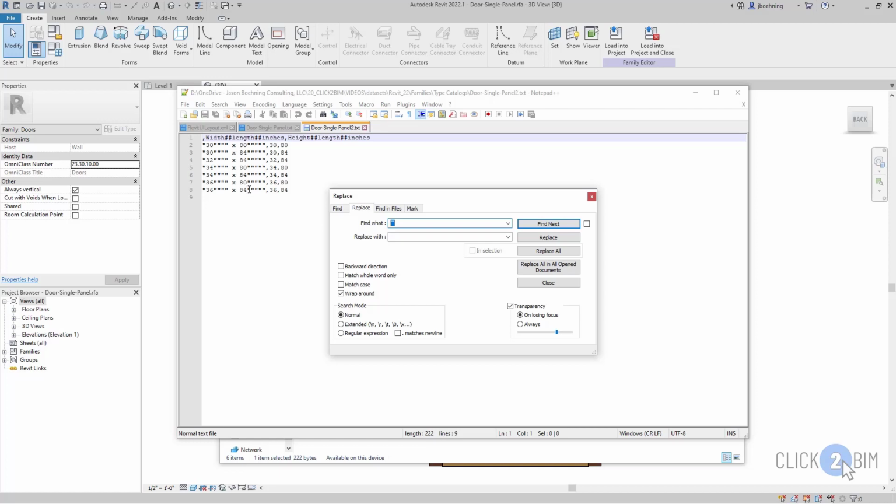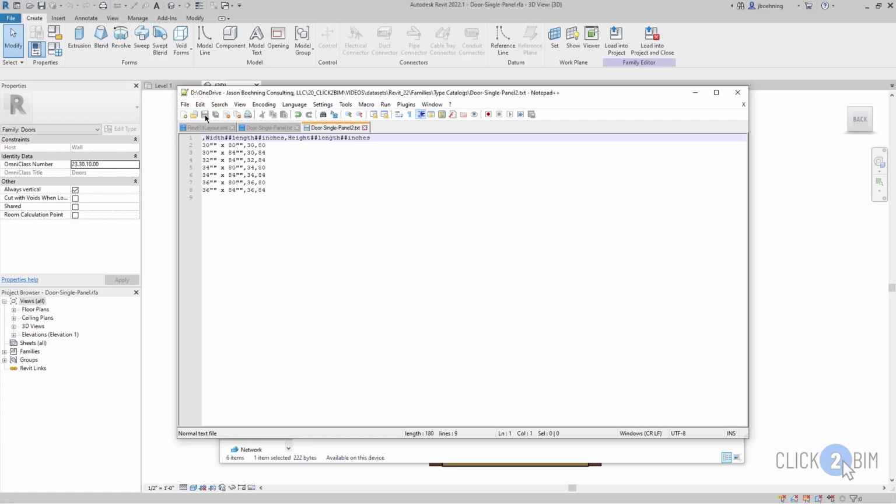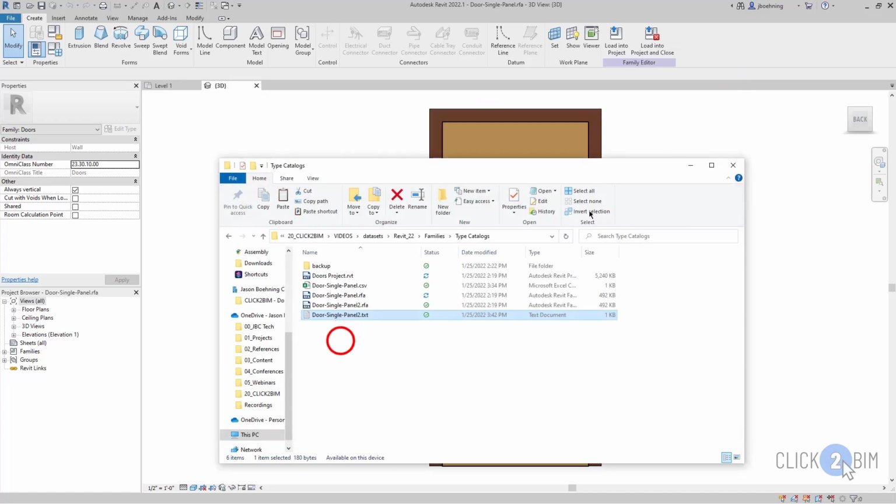So in this case, it looks like we have 1, 2, 3, 4, 5 here. So let me go ahead and enter that. And then I'm going to replace it with the double quotation marks. And then the next one we have looks like 3. So I'm going to replace those. And actually I may have missed one there, so let me do replace all again. Okay. And then lastly, I can do a quotation mark 3 and then replace that with 3, and that'll clean up the ones that it added at the beginning. And now let me save it, and I'll go ahead and close this.